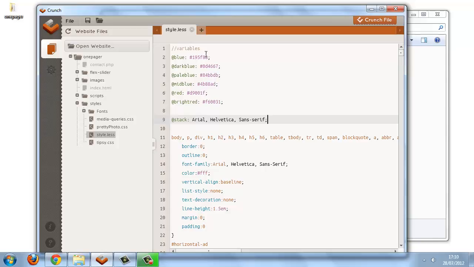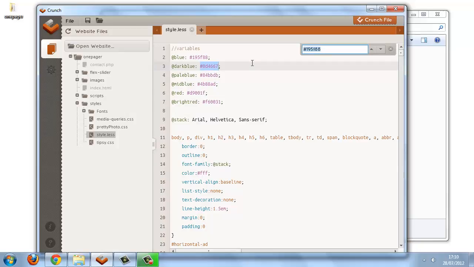Great. Okay, so now we can go through the file and replace the occurrences of these values with our variables. So we can use our stack variable here. And if we just go through, we'll find and replace all of these quickly.